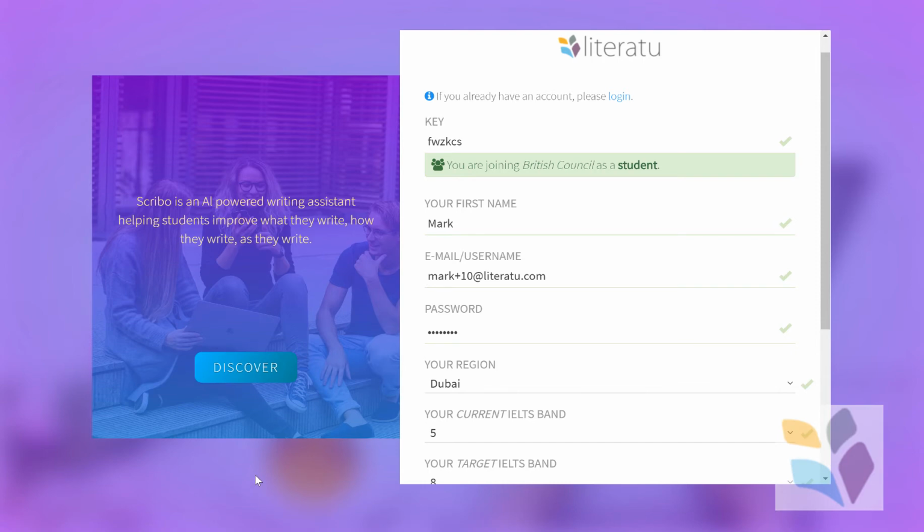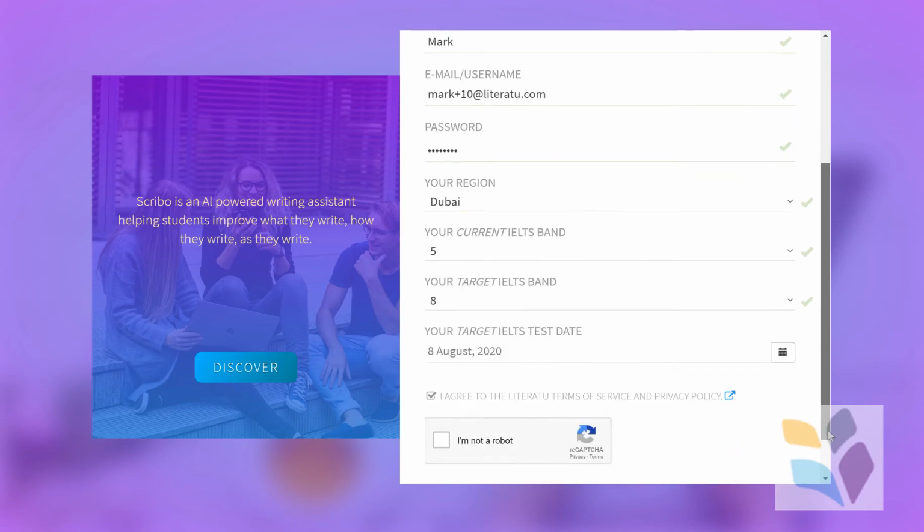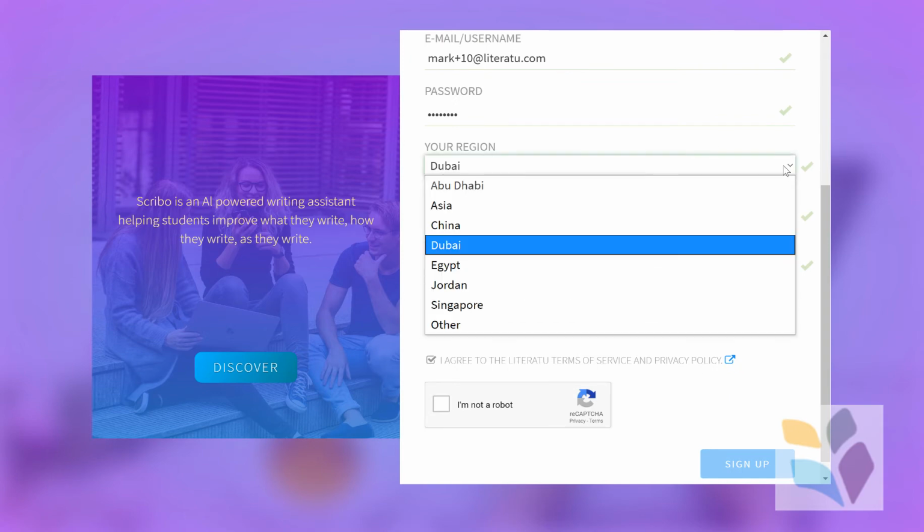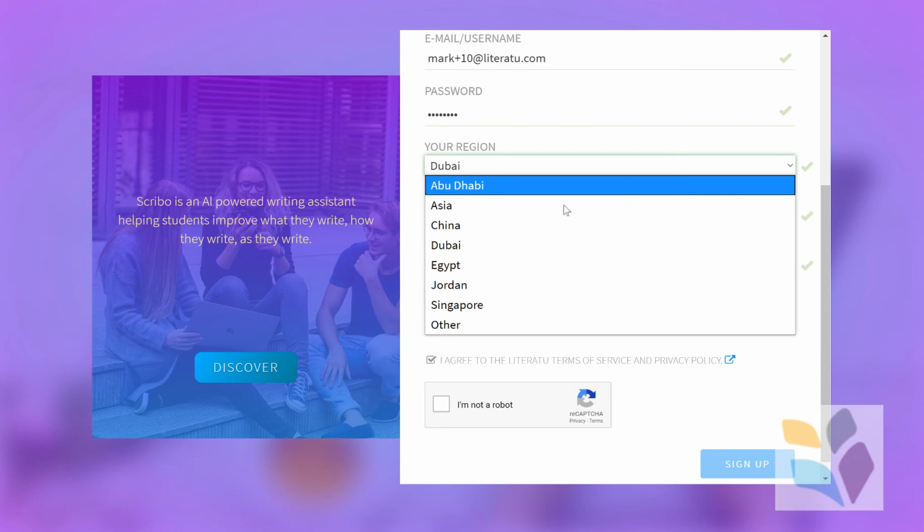Okay team, once someone has clicked on the link, they come through into the registration page. Now they could register with a Microsoft account or a Gmail account if they wanted to, or they could just use a unique email account that is here. So this is really the fields. The first name, so we can talk to them nicely, email, password, the region. Now we put a few regions in here because the regions are quite diverse, but obviously if there's more or less that you need, please let us know.